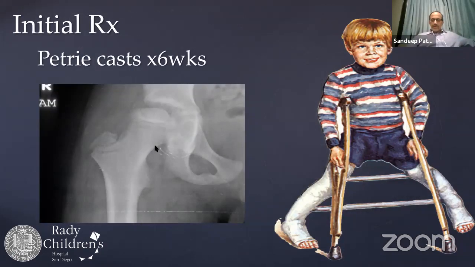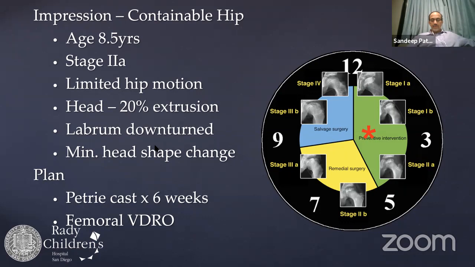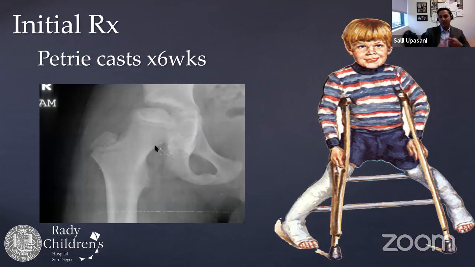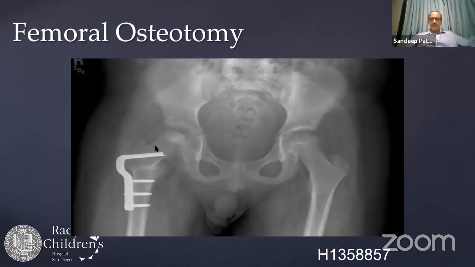And if you need more than 30 to 40 degrees of abduction, do you do that much varization? That's a good question. Initially, I think I would have done that much and then planned for a valgus osteotomy after the patient has finished healing. So that's one approach. Another approach would be to address it on the acetabular side. So again, if you're able to contain it, you could do a shelf acetabuloplasty at that point, because you don't want to put that much varus into the hip. We've seen that it doesn't remodel if too much varus is done.